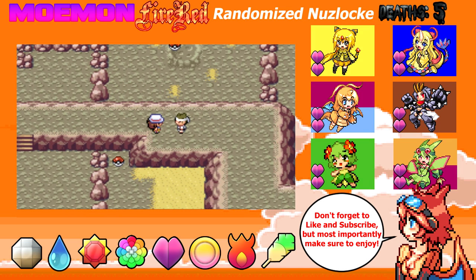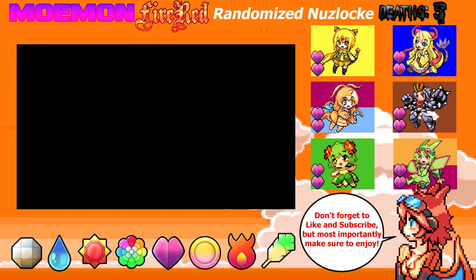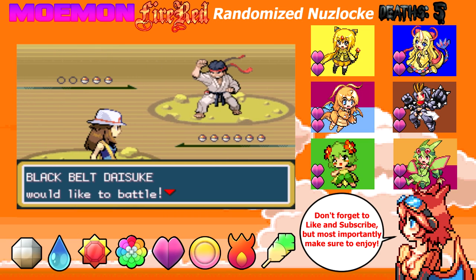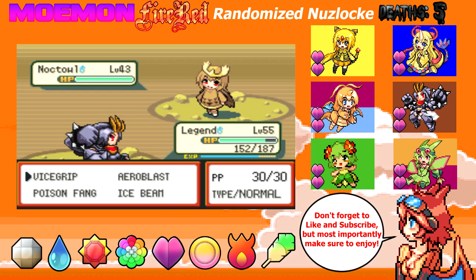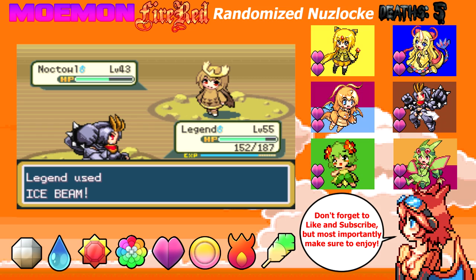Oh my god! This is Victory Road and it's the final test for the trainers. Dang it! I could have avoided that trainer, and I'm pretty sure I could have avoided any of the trainers, but Daisuke. And Noctowl. Okay, I haven't seen one of those yet. I'm gonna use Ice Beam. Let's go! Alright, Legend is doing great so far.